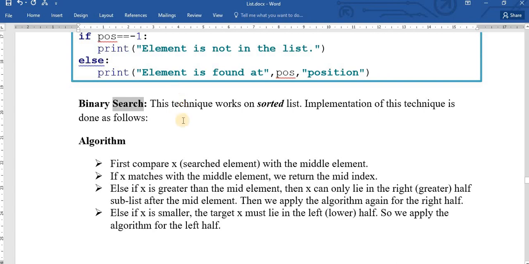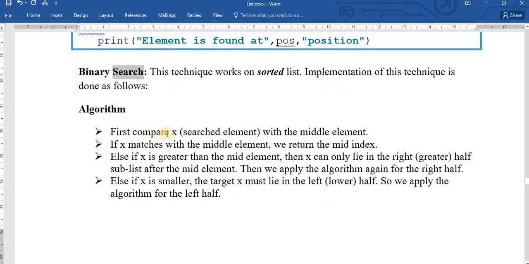So what is the algorithm? First of all you will compare your searching element to the middle element. If your element matches the middle element, it means your element is found and you will return the mid index.